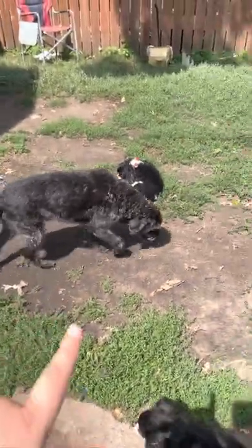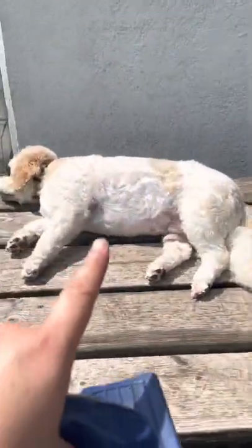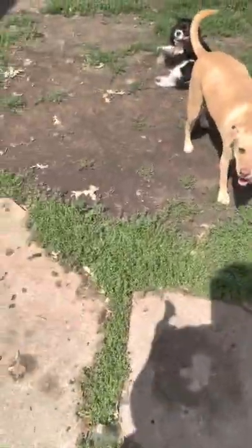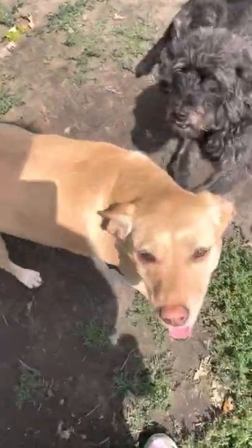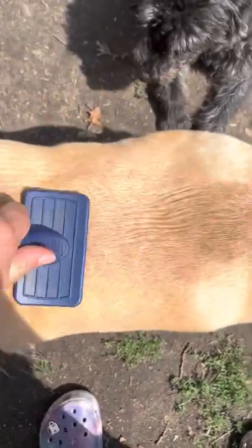Dogs I like to use these on — it will work on your doodles, your single coated dogs, your doodles like Louie and Juca. It will work on your long coat double coated dogs, and you'll pull out that undercoat. It will work, not as well, but it will work on your shorter smooth coat double coated dogs — you can get some more fuzz.